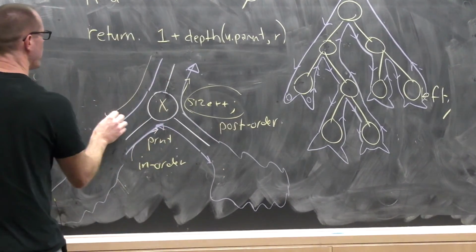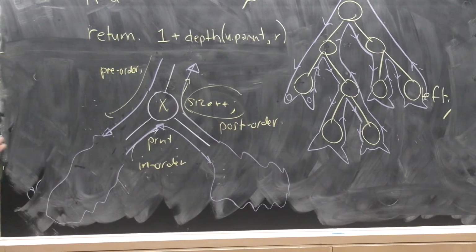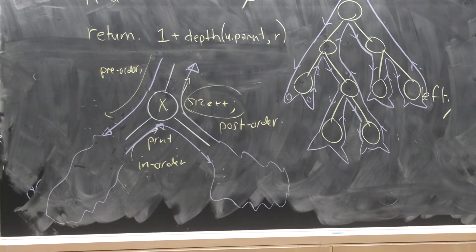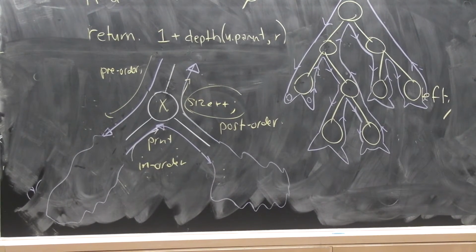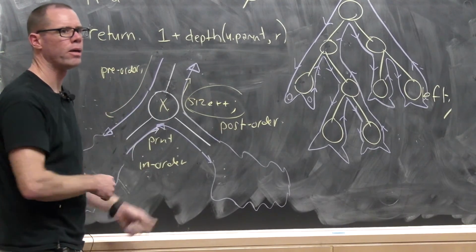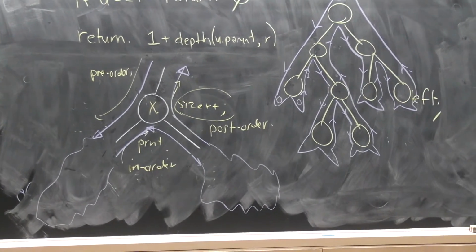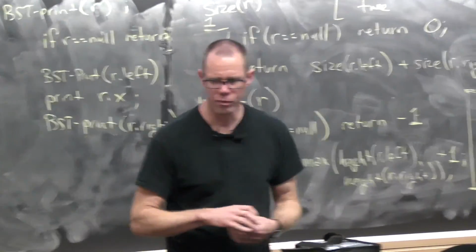And if you do it over here, that's called pre-order. I don't have a good example of a pre-order thing right now. But sometimes you do work in two of these three or in all three, depending on the problem that you're trying to solve. Okay, let's leave it at that for today.